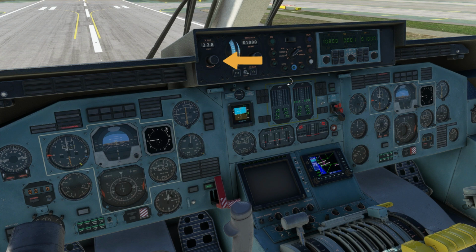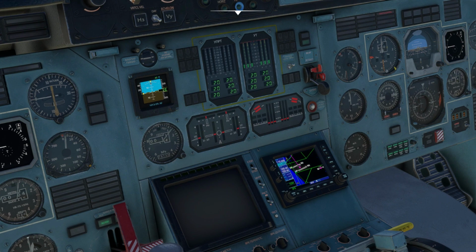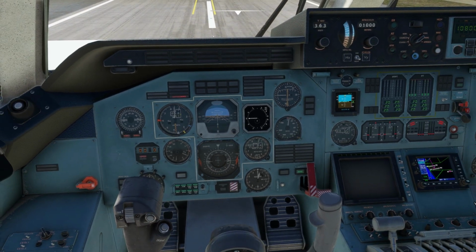That's about 250 knots. And that's just going to be a good autopilot speed to get the plane off the ground. So I'm just going to increase that a little bit more here. We do already have our GPS set up. The GPS is a standard Garmin GPS. There's tons of tutorials online about that. But basically, that got pre-set up from the world screen on the map, before I started the flight.